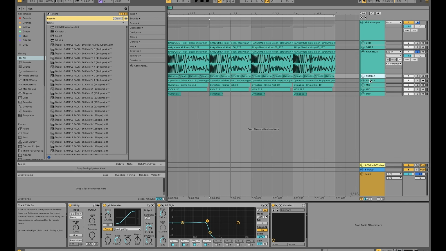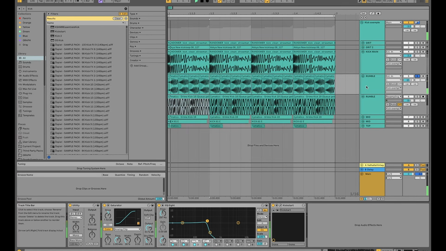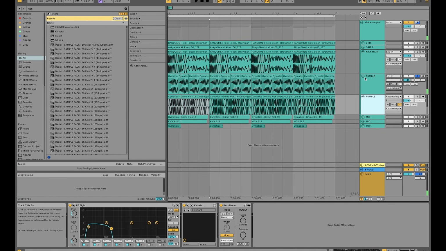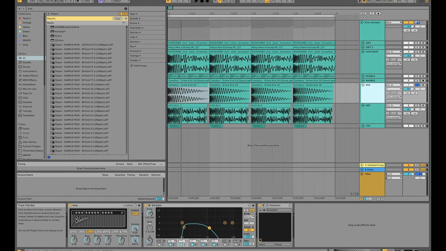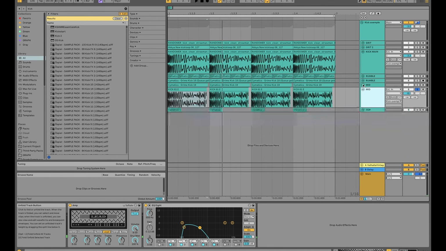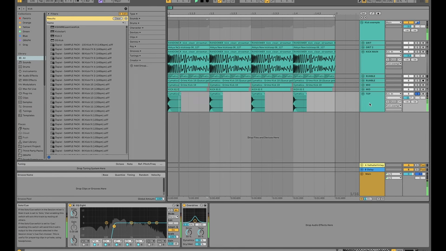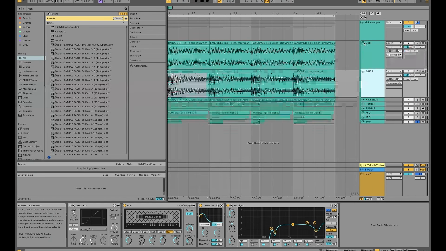Then I have my rumble. I think it's exactly the same. So just the rumble and the 16ths. I have some mid layers, but I have less than before. So here it's the same punch, 909. Here is the same. You can use any kind of sample, actually it would be the same results. You see, just the length, that difference. And a top kick. So I think it was the same. And I think the biggest difference is in the grit.